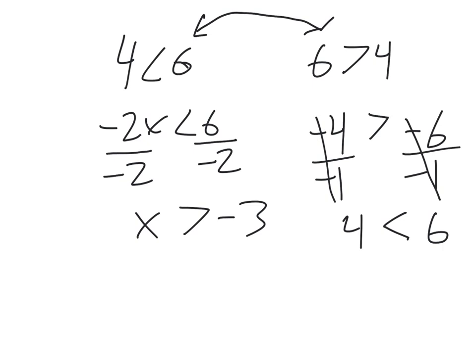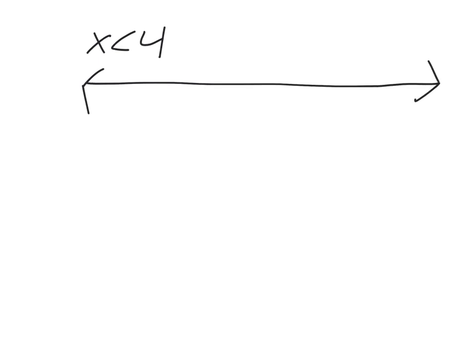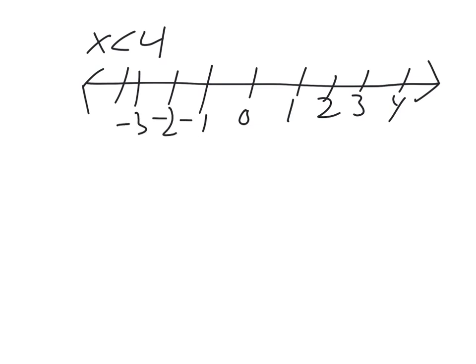And then we're going to move on to greater than or equal to. We're going to talk about how we'd graph these actually. So graphing, say we're graphing x is less than 4. Here's our number line. I don't need that many. So we got our 0, our 1, 2, 3, 4, negative 1, negative 2, negative 3, negative 4. X is less than 4.